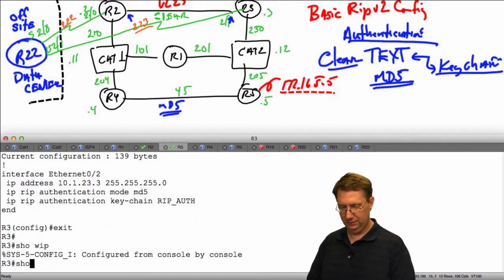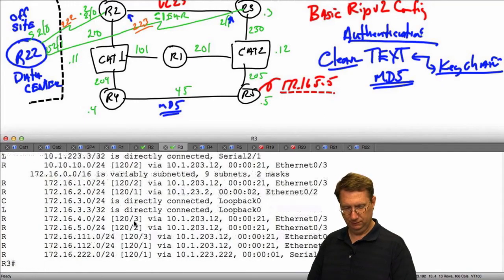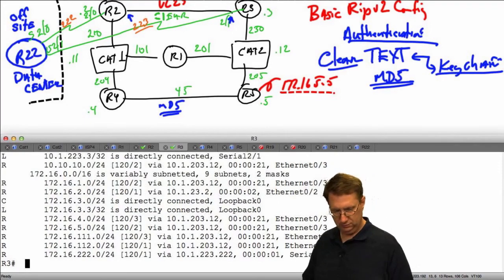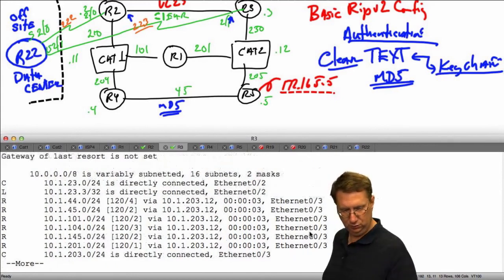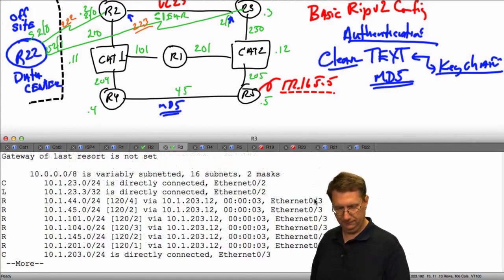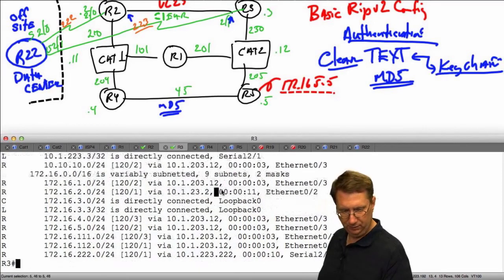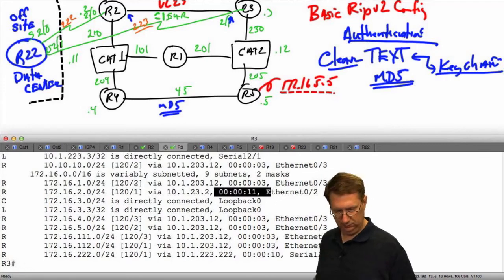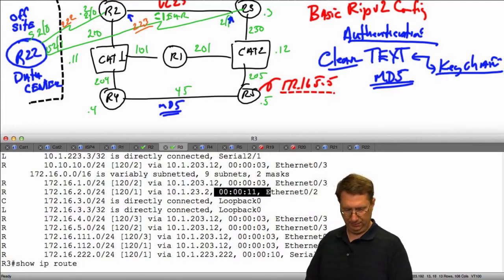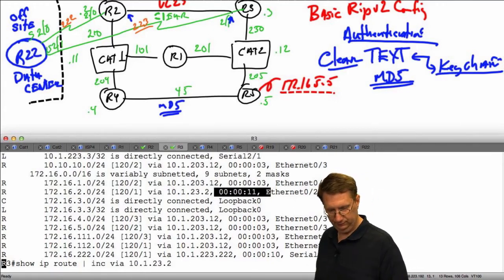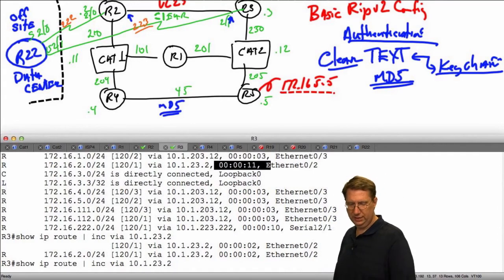Show IP route. All right, well, let's see. I'm not seeing anything on 2. So that's 3. There's 2, 11 seconds. Here, let's do this. Pipe include via 10.1.23.2. 2 seconds.